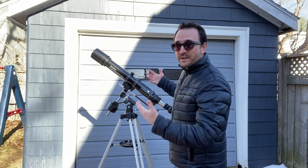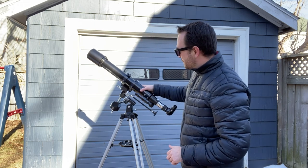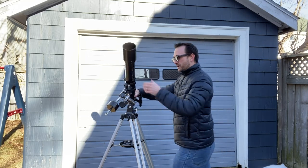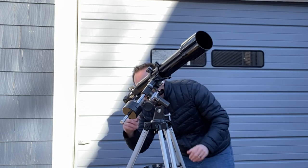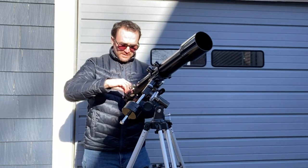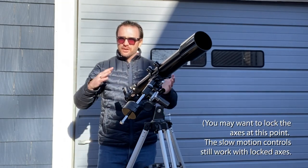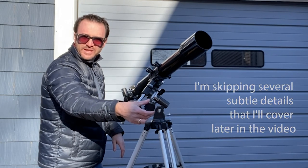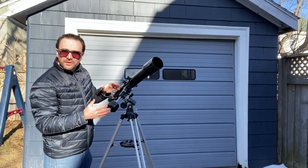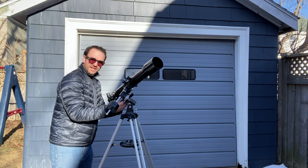Now that you're ready to point the telescope at your first target, you're going to release the tensioning bolts on the declination axis and the right ascension axis, and the telescope should move freely. Say your first target is the moon — you're simply going to push the telescope over to the moon, moving it along the two axes. You're going to find it in the finder scope, center it in the eyepiece. You may need to adjust the eyepiece so that it's comfortable to your eye, then focus the telescope and observe the moon. As the earth turns, you're going to need to turn the right ascension axis slowly using this slow motion control here to keep the moon centered in the field of view. One cool thing about the slow motion controls is they can be moved from one side to the other, depending on where your telescope is pointed in the sky.